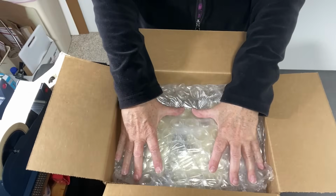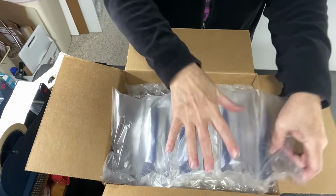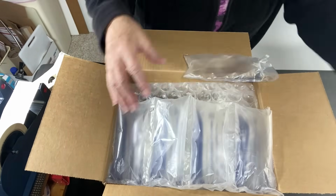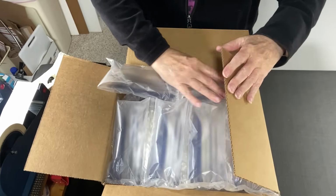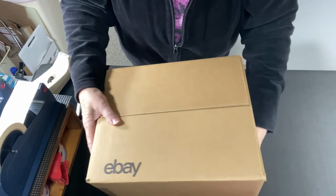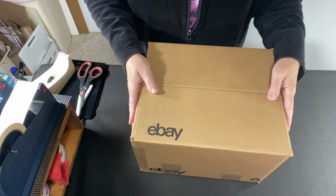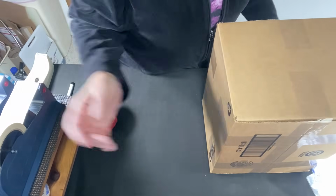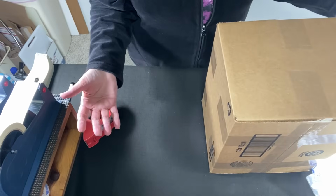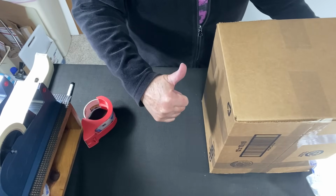There's really no room for anything on the ends. Can I just finish with air pillows on top? Looks like I can. Let's give it the shake test because that'll tell me if I've got it packed tight. That's really good, and it's actually quite light. Very, very light. Surprisingly light. I estimated 3 pounds. It comes in at 2 pounds, 10 ounces. You can round it up if you want to 3 pounds, but either way, 2 pounds, 10 ounces, it's good.